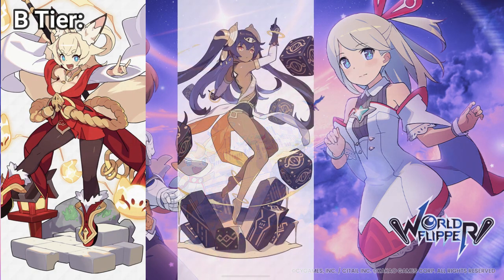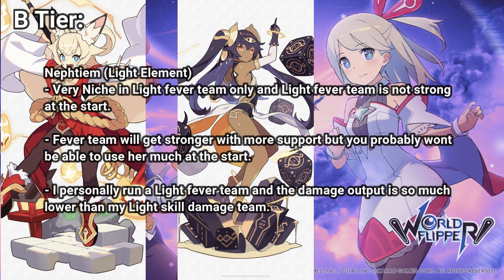And the second unit in B tier is Neptune, which is your banner girl or your poster girl, because we see her in a lot of the different posters. So she's in B tier because she's super duper niche, only really good in Light Fever team and nothing else. And the issue with Light Fever team is that it's not really strong at the start and will only get stronger as more support gets introduced in the future.